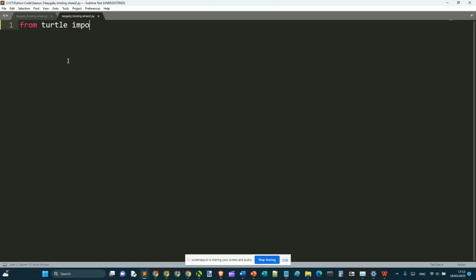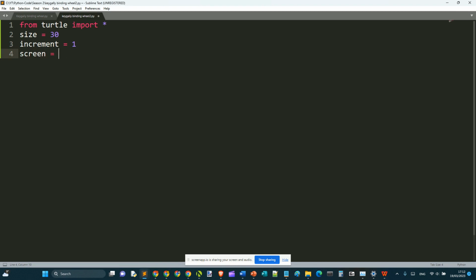Right. So from turtle import all, so that we don't have to put turtle before every turtle command. That's why we need that. We're going to have size equal to 30, so that the wheel isn't teeny tiny. And we're also going to have the increment be 1, so that when we initially click the left or right keys, it still spins at a very slow pace, but it should speed up soon.